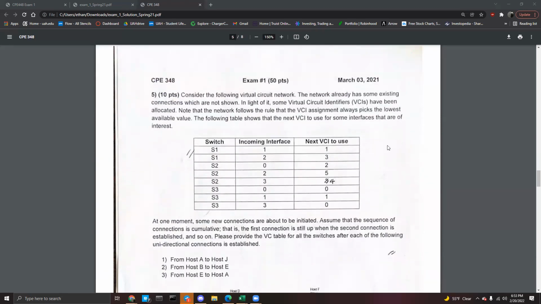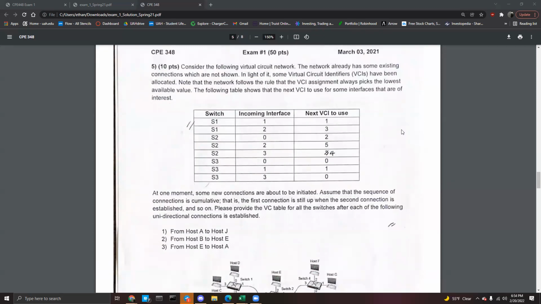Now, here's the thing that did not occur on the other exam, but did occur on our homework, and I almost can guarantee you that it will appear on our exam tomorrow. This would be VCI, virtual circuit switching, or, was it virtual circuit? I don't know, I said that wrong. VCI is virtual circuit identifiers.